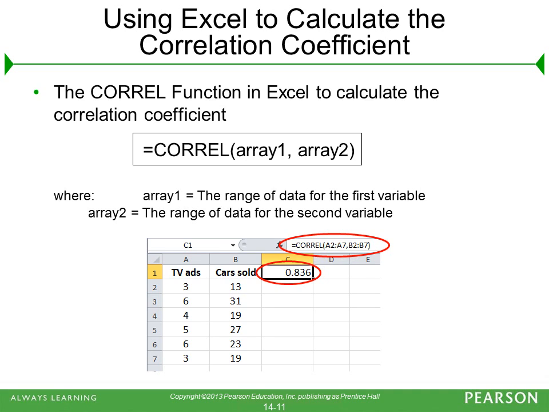So the formula is showing all the values from A2, where the data starts, to A7, and then comma separated the y-axis, which is B2 through B7 inside the parentheses, and every formula starts with an equal sign. So if you type in this exact formula and describe all the values, you can also get correlation using Microsoft Excel without Megastat.